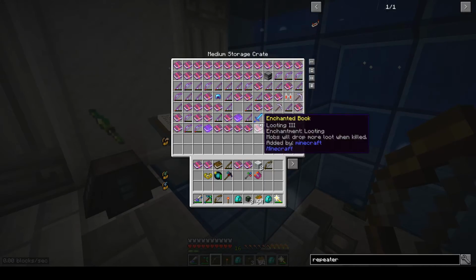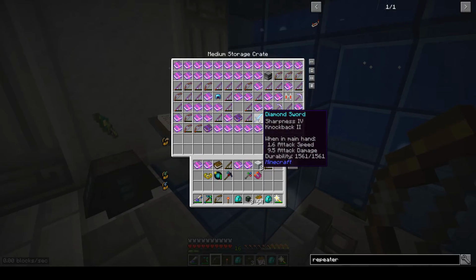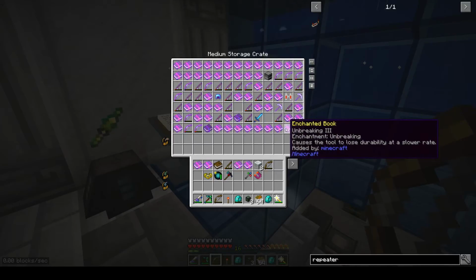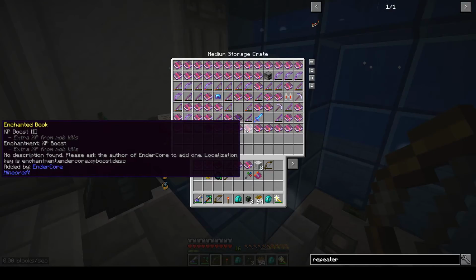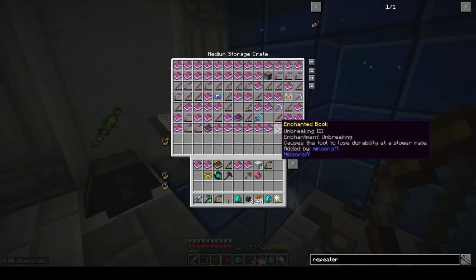There's like an auto smelt, you know, Sharpness 4, Knockback 2. That's all cool. Mostly it's the Looting. There's an XP boost, which is kind of nice.